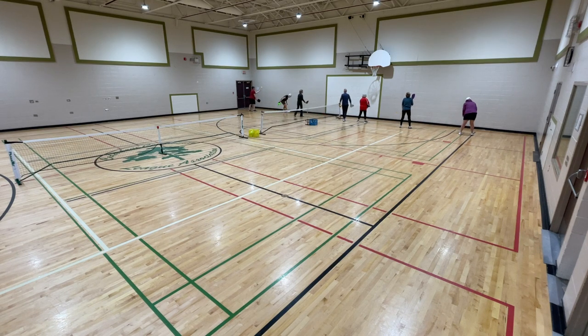Now you're going to see right away that it's important not to have the racket come back behind you, right? You want to keep the racket out in front of you because you barely need to touch the ball at all to get it to go there and back.